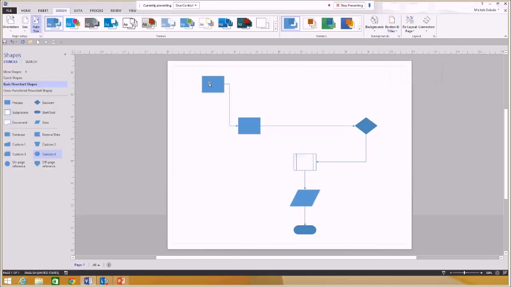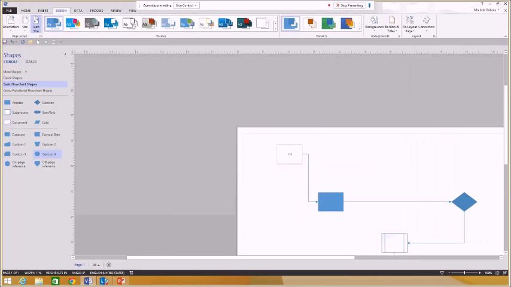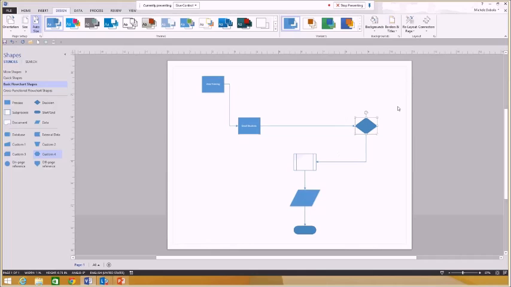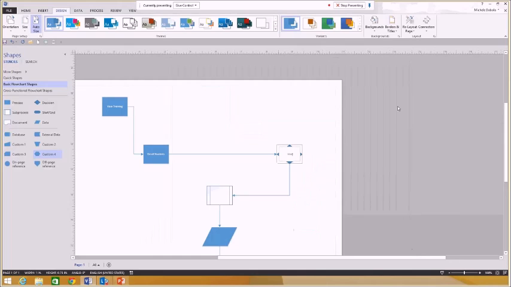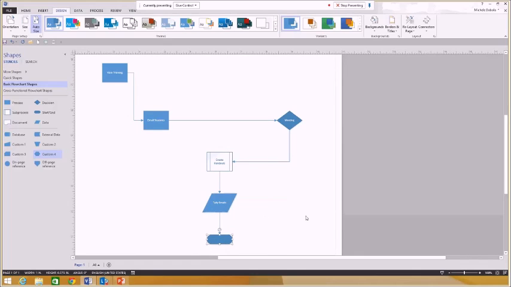Now I'm going to quickly add text to this. I'm going to type Visio training in this box. In here, I'm going to say email students. Here's my fit to window button, which I like. I'm going to click here and type meeting. It always throws it off when you type. The create handouts, I'm going to click here and tally emails. And then over here, I'm going to say train.